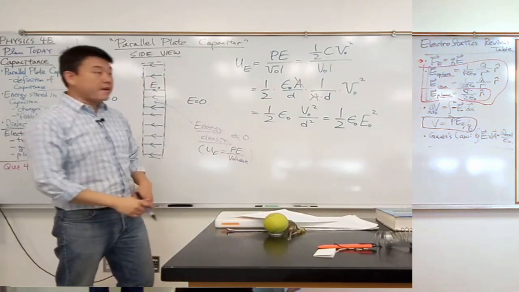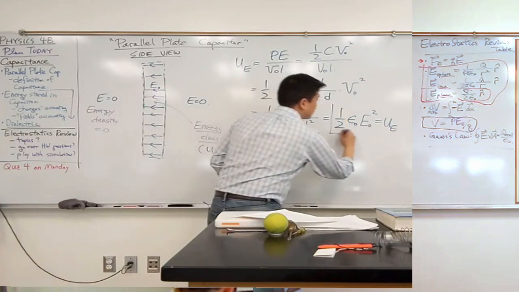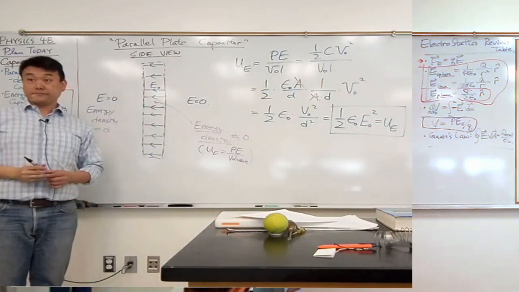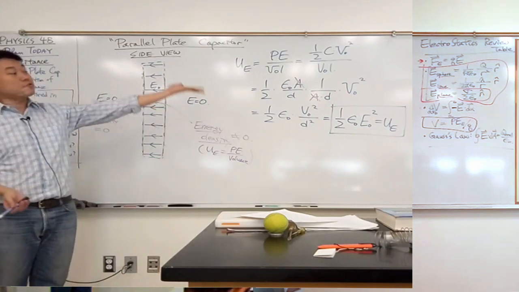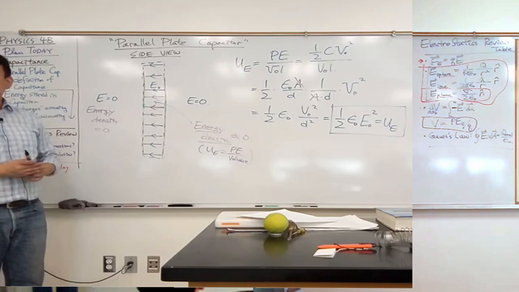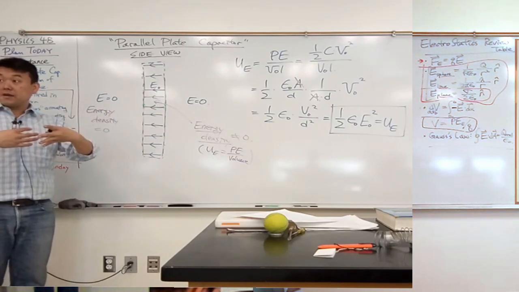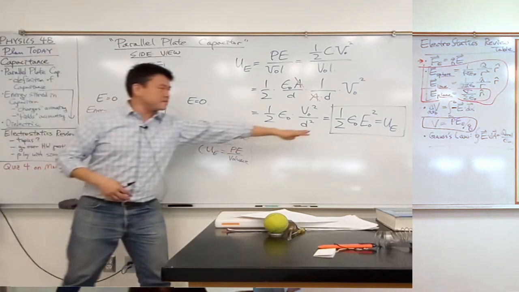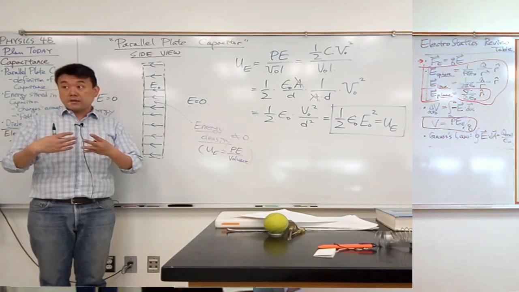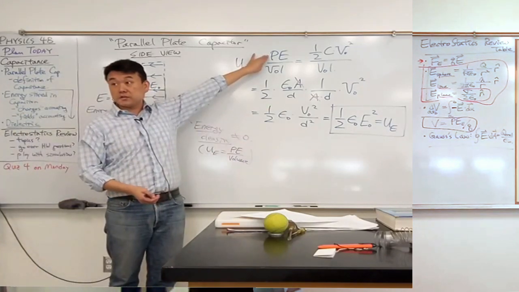And we'll come back to this later in the semester, but this is the expression for the energy density stored in a region of electric field. So this is one way to derive it, using this capacitor example. And this is one of the fundamental properties of electric field: whenever you have an electric field, what this means is that it must have involved arranging some charges in such a way that those charges were storing this kind of potential energy.